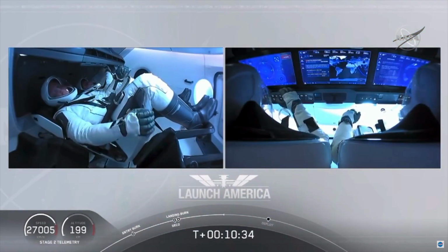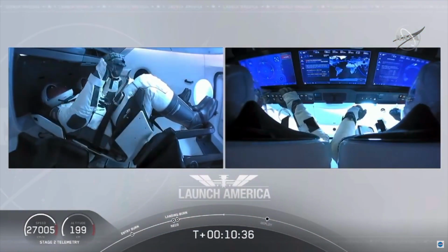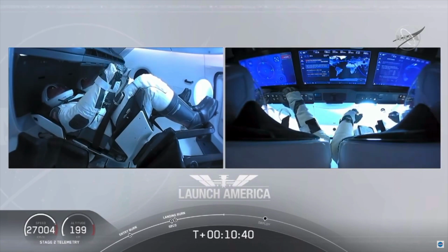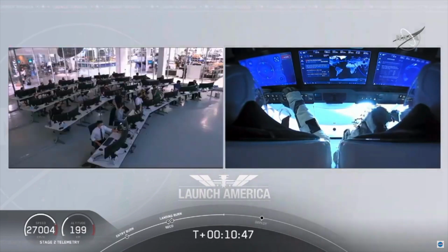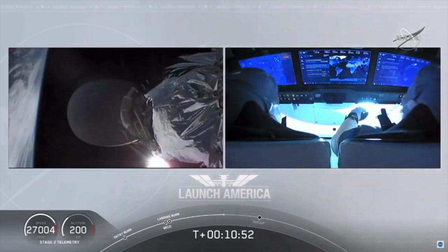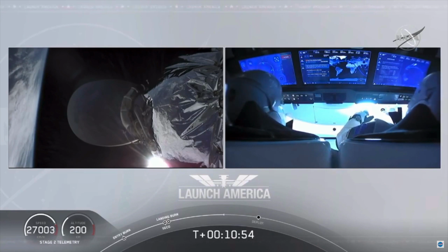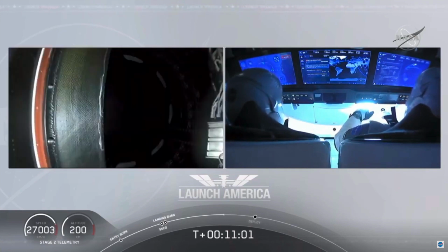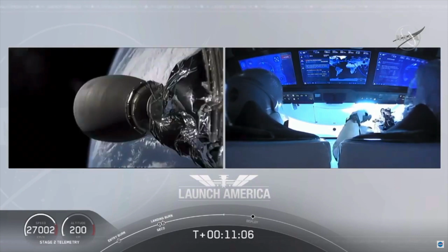And before Dragon initiates separation from the second stage, they make sure that the vehicle is not spinning and is in good condition before we separate. That's right, the upper stage does a small attitude maneuver using some cold gas thrusters built into the rocket body itself. Exactly. So we expect that separation to occur in about a minute from now, but they wait until they have full confirmation that it is ready to separate.